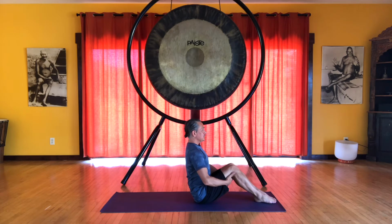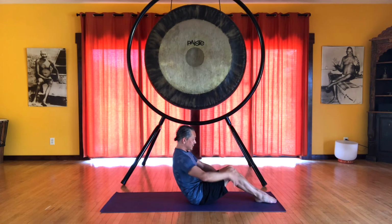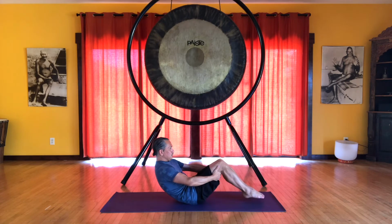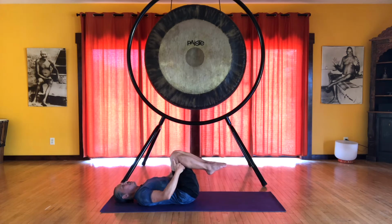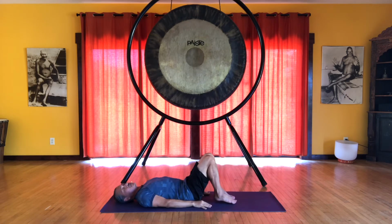Inhale. Use your abdominals as well. And on the exhale, round the back. But keep feeling that lift as we roll back. Just let the feet slide on the floor. You can pull with the hands, push with the legs, controlling the movement. Letting the shoulders come down, head come down, hug your knees into your chest. And relax. You can stretch your legs out.